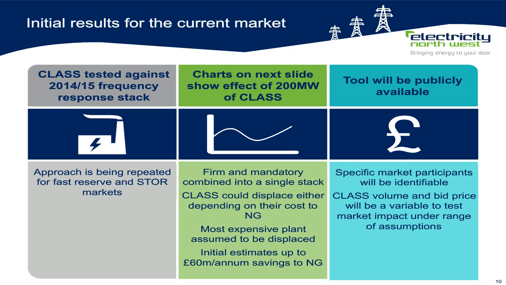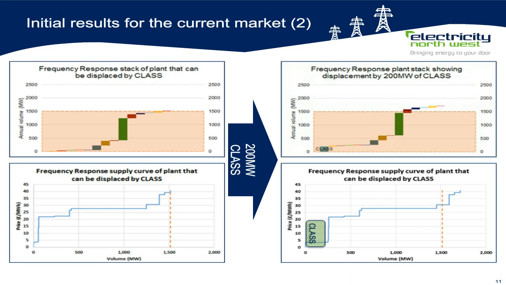We're looking at the frequency response market, the fast reserve and store market. The analysis we're showing here is just going to be for frequency response for now. We started there because it appears to be the most valuable service, but the tool is actually going to be agnostic to that point. There are some points on this slide, but they refer to the next slide, so I suggest we move on to the next. So what we're looking at now is a frequency response stack.